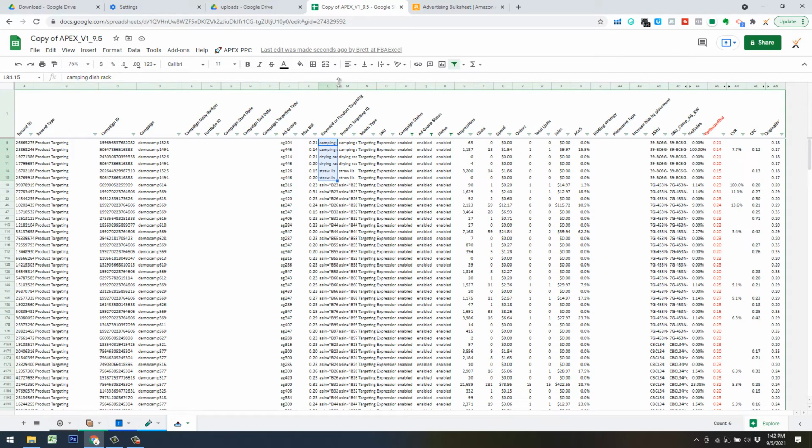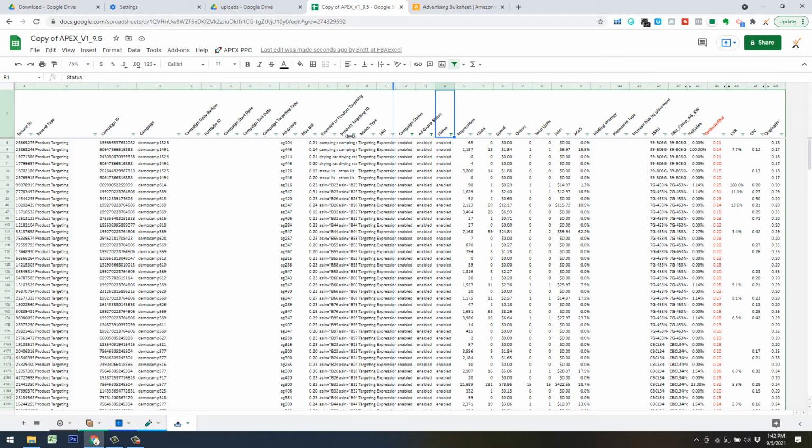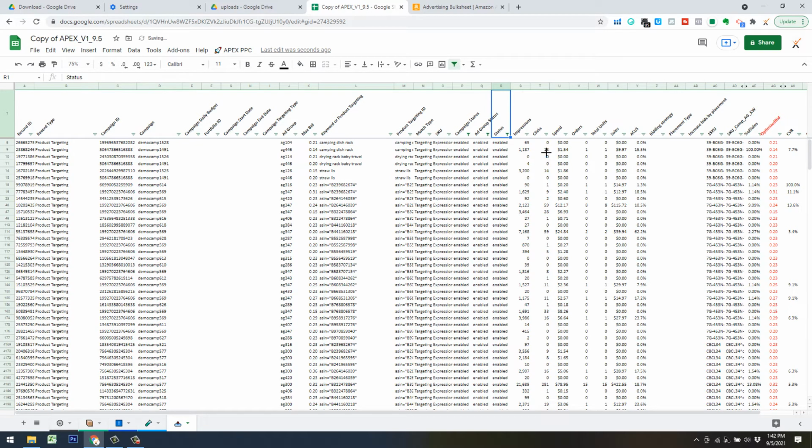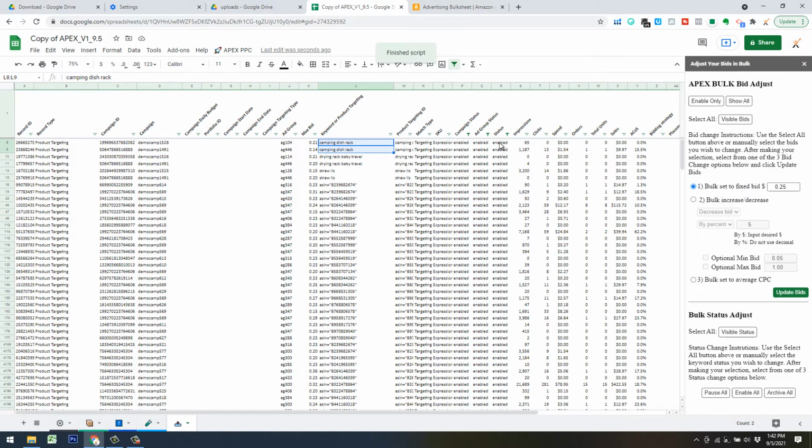So the idea is you would expand your keyword column, and then you can look and see, okay, I've got one order on this guy, and I'm looking here at the keyword. These are both the same keyword and the same match type, so I'm essentially bidding against myself. They're all enabled. So what you can do is go back to adjust in bulk and actually go through and hold in the control key, or I think it's maybe the command key on Mac, and select whichever one is not performing as well as the other.